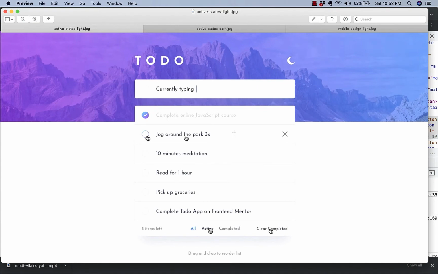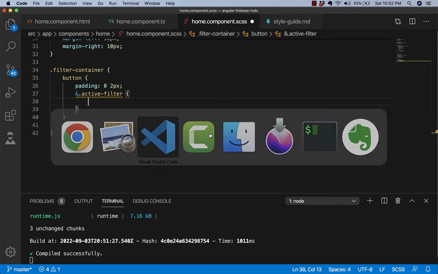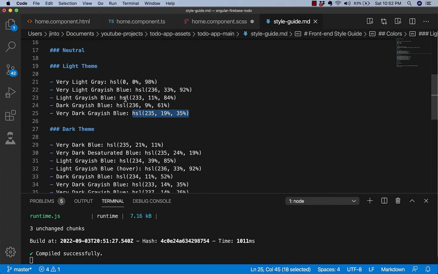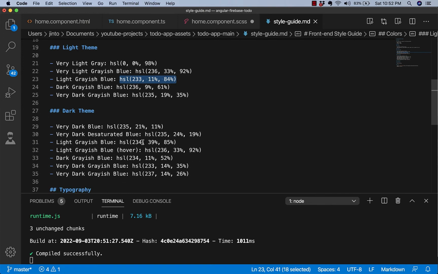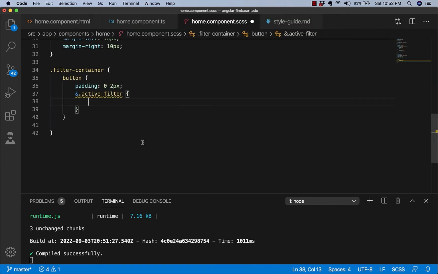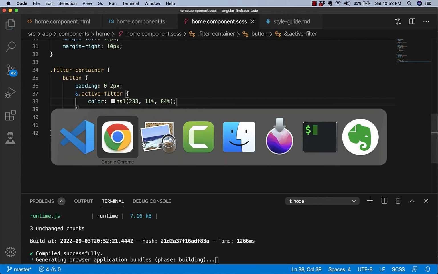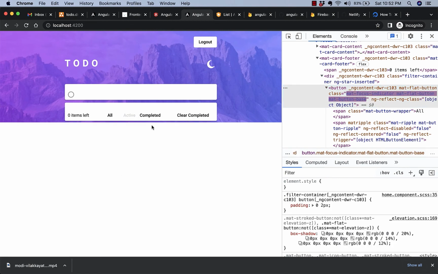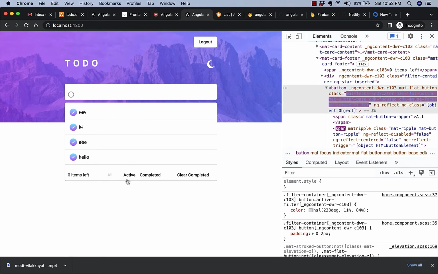If you look at this one, this looks like a blue color. Can try with that. All this we can actually move to the variables file. Okay, this looks a bit dim.